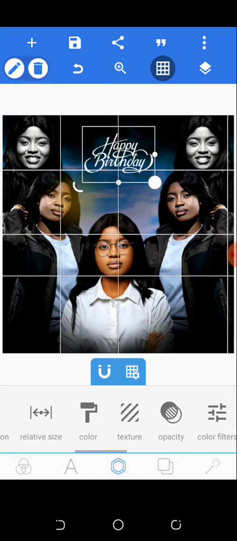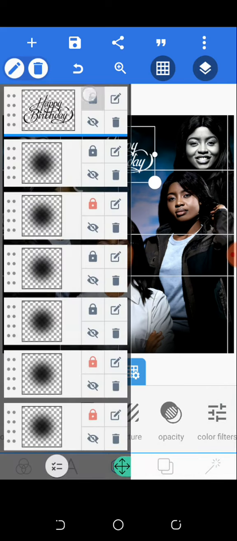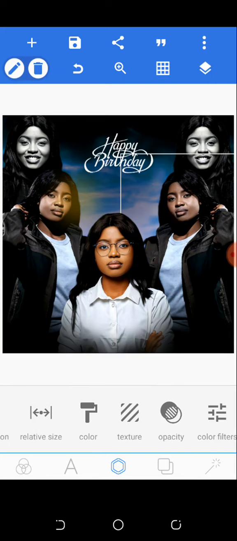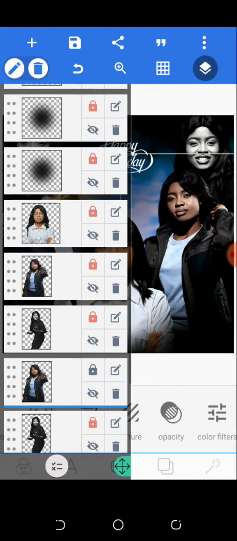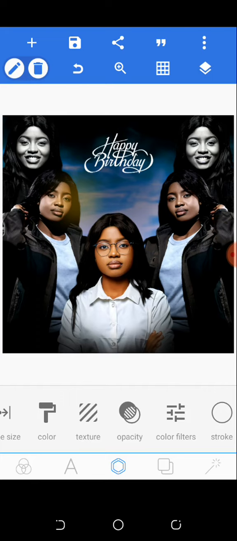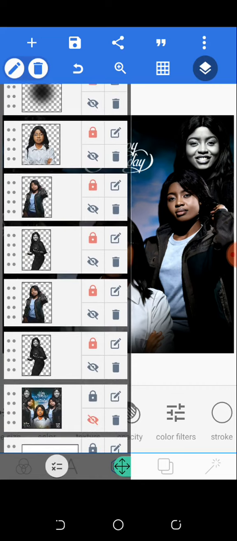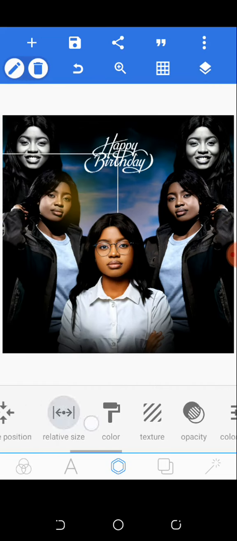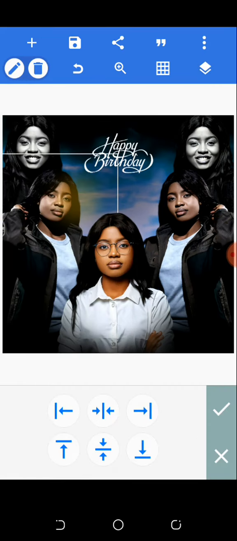Now you can see I actually just squeezed my, let me get rid of the grid now. Because of the space, I'll just have to shift, take these ladies.